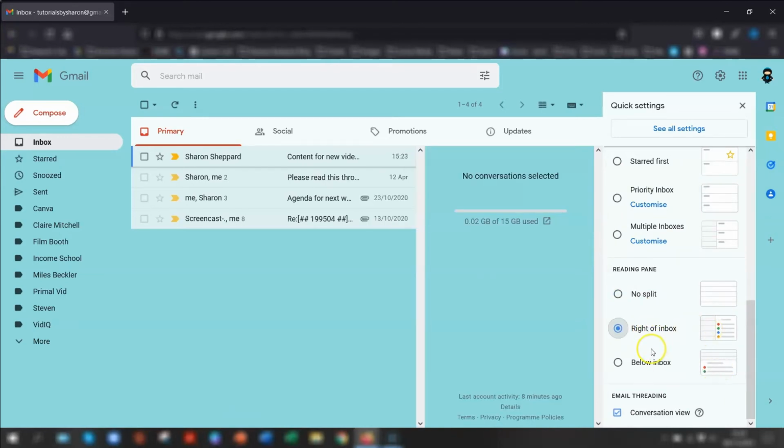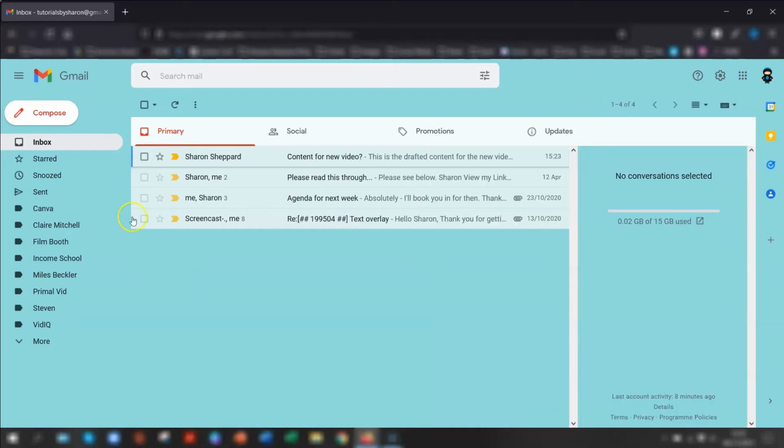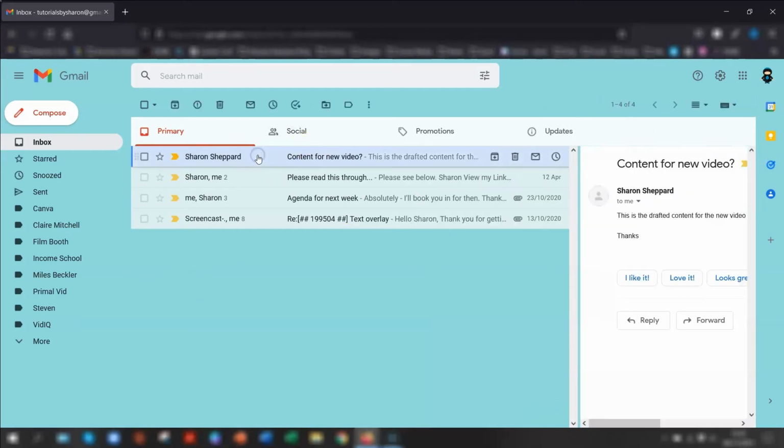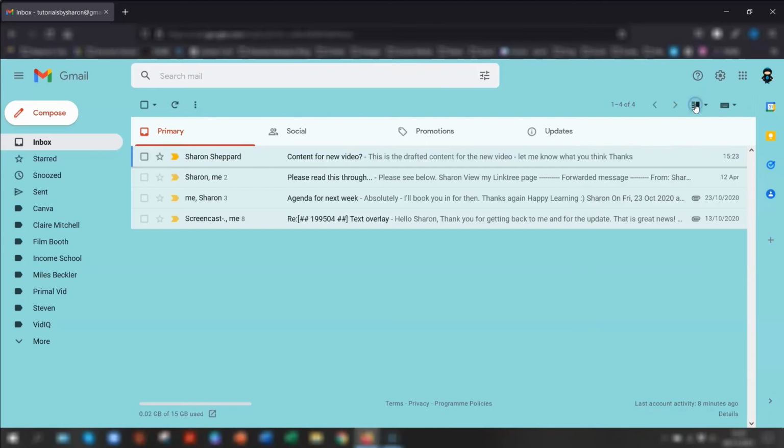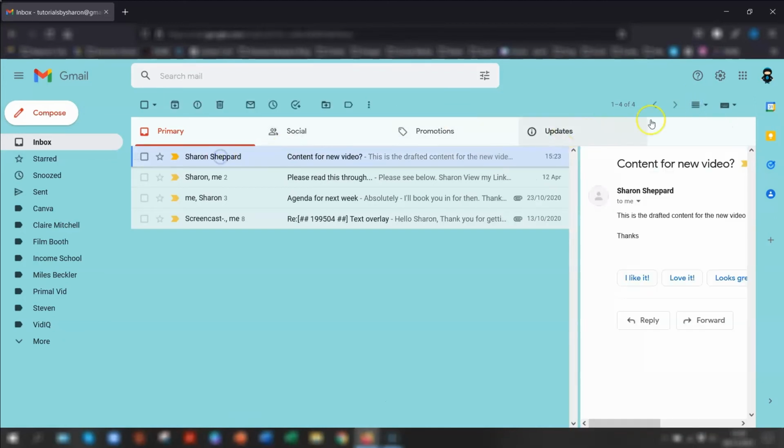Now, the first time you enable this, it might say that it needs to reload the page. So when you've decided which one you want to use, click the cross up here next to quick settings. And now when you go into an email, you can see the reading pane here, the preview pane. And because this is now enabled, you'll see a button at the top of the page where you can toggle the pane on and off. So to switch it off again, just click the button, and to switch it back on, it reappears at the side here. If you click on the drop down arrow next to it, you can decide if you want it as a vertical split or a horizontal split.